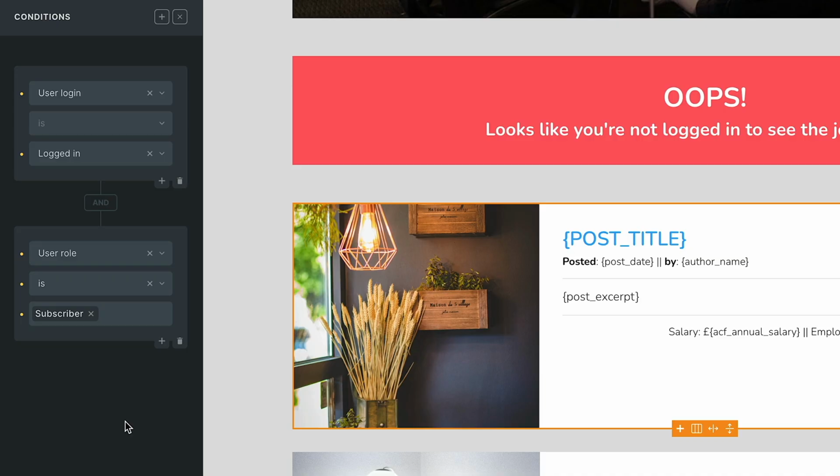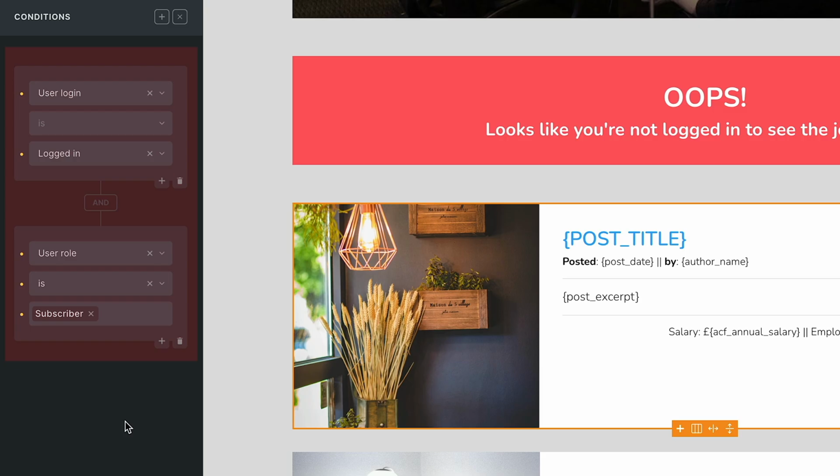Now, if you work with any kind of conditional logic in any tools or anything like databases and so on, you'll know there are two conditions. You've got an AND condition where all the conditions have to be met together. They're grouped into one. So like we have at the moment, the user is logged in and the user role is subscriber. But there are times where you may want to use the alternative condition, which is an OR condition. So you could say that this or this condition is met. So it gives you more flexibility to look at various different conditions. You may even want to go one step further and combine a couple of AND conditions, like we have, on top of an OR condition.